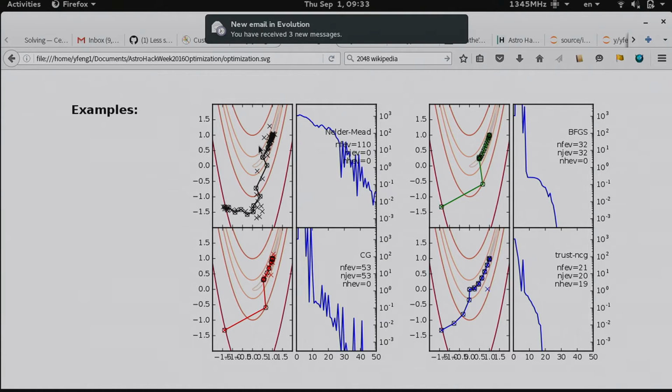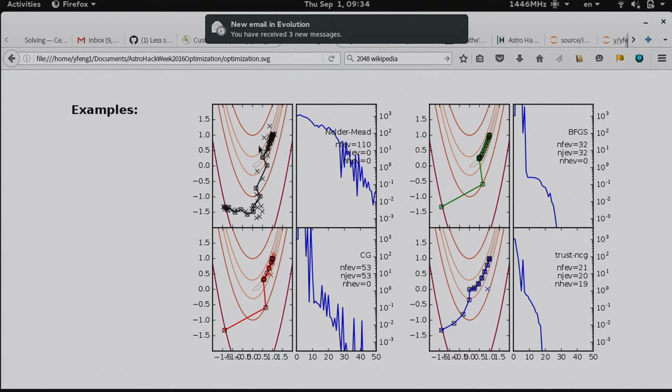So the second order algorithm is the last panel on the bottom right. It's the trust region Newton conjugate gradient method. It did 21 objective evaluations. It found the minimum and it's very efficient, but at the cost of doing 19 evaluations of the Hessian. And as David Hogg mentioned, the evaluation of the Hessian is always expensive. So the algorithm itself is actually slower, even though by the number of iterations it's faster. It's fewer iterations, but the algorithm is slower.